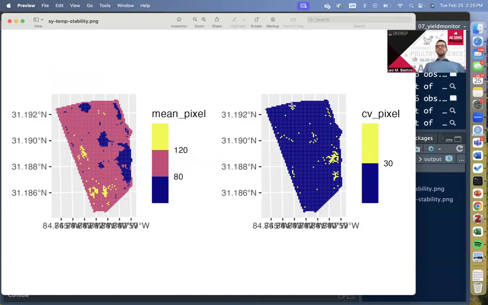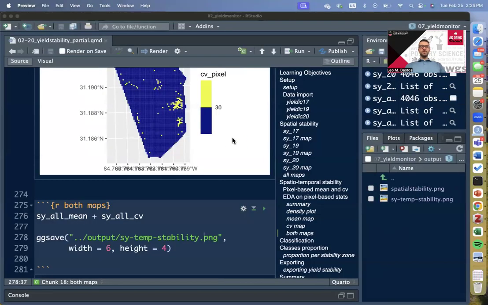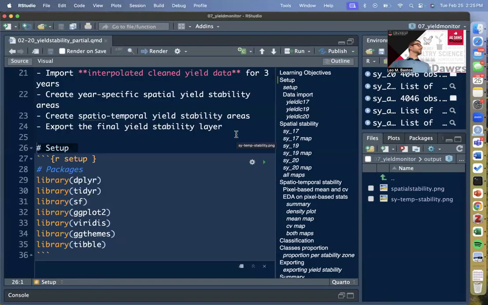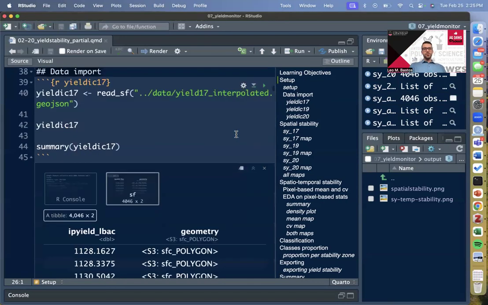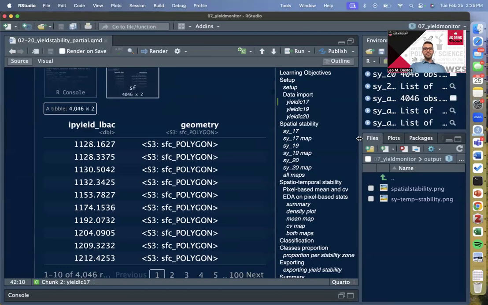So before we get to the next step, I just want to quickly remind you of what we did all the way up until here, just so we get that refresher of where we stopped and how that's going to follow next. We basically brought in the wrangled, clean, and interpolated yield maps from 2017, 2019, and 2020, so 3 years.